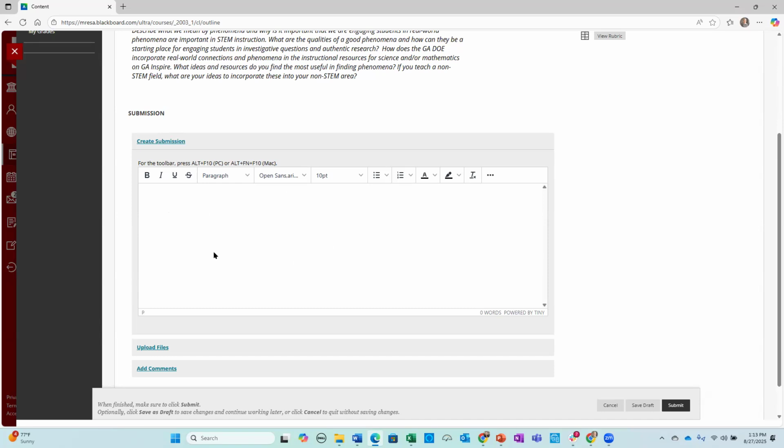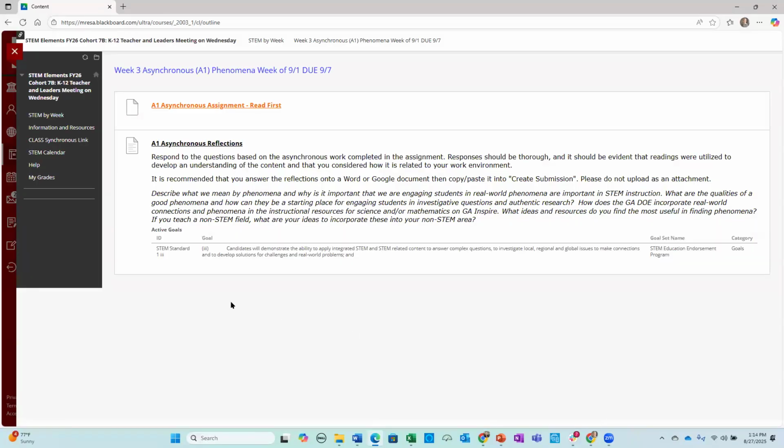But if you have written those responses on a Word document or a Google Doc, then it's just easy for you to copy and paste assignments. It's okay if you upload the file, but it's instructor preference if you copy and paste it here. It's easier for us to grade it when it's been copy pasted. One thing that we really do not want you to do is to put in a Google link here. It's just a little harder for us to grade. So if you don't mind, just copy and pasting your submission and hit submit, and then you have that assignment submitted. So that's how you do your asynchronous reflection. If you have any questions, please let us know.